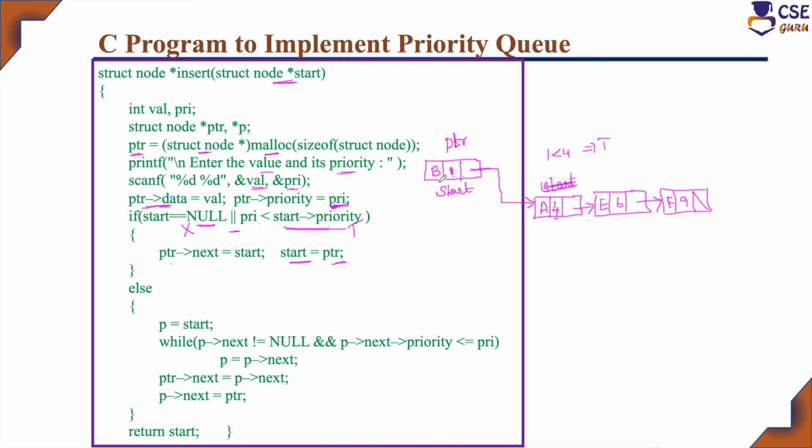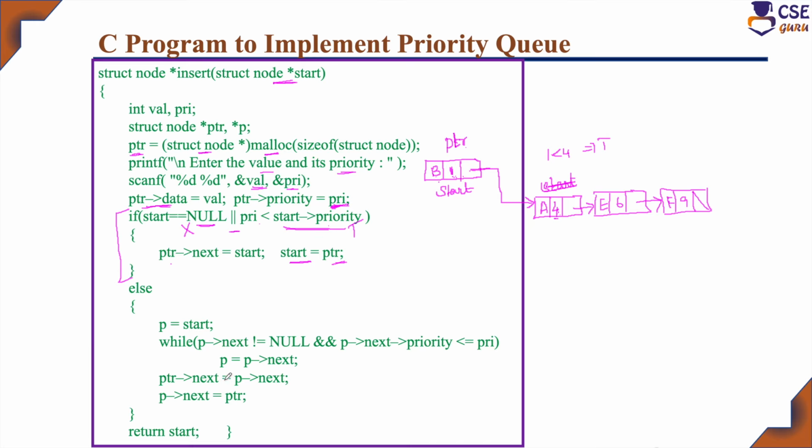Okay. So the first element is B with priority 1, second element A with priority 4, third element E with priority 6, fourth element F with priority 9. Okay. So why do we have to consider it like this? Because in a priority queue, we consider a sorted list. Then only the highest priority element will come first, and the next priority element will come next. Okay. So it is easy to process the elements, and deletion is also easy to implement. So the elements in this priority queue will be arranged according to the priority number. So priority numbers 1, 4, 6, 9. In this way only it is arranged. So this is one case.